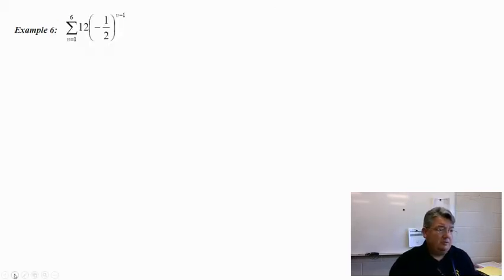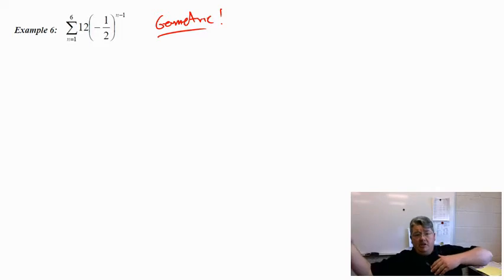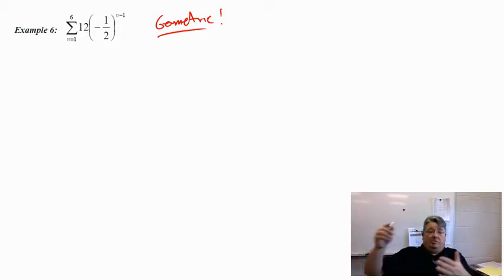So let's look at something else. Whoa, this is summation notation. Cool, huh? I like this. First, recognize, look at this. See the base with the exponent? This is geometric. That's your first hint on this, is you should be able to look at a summation and decide, is it arithmetic, is it geometric, or is it neither? If it's neither, the best you can do is put in all your numbers and then just go plus, plus, plus, and add all the things you get. But this is geometric, so which means I can use a formula.